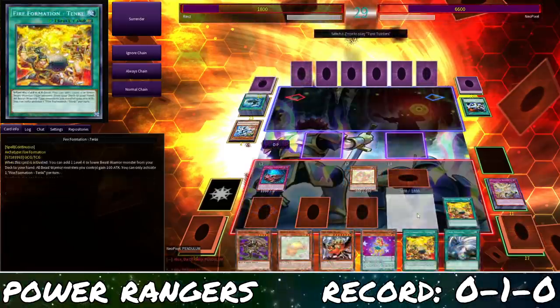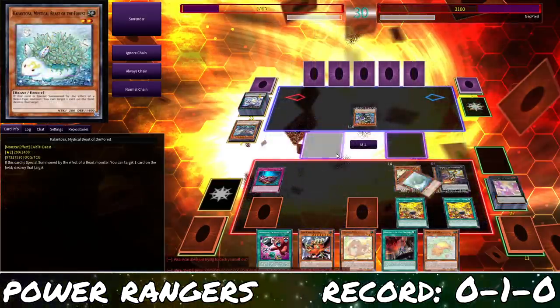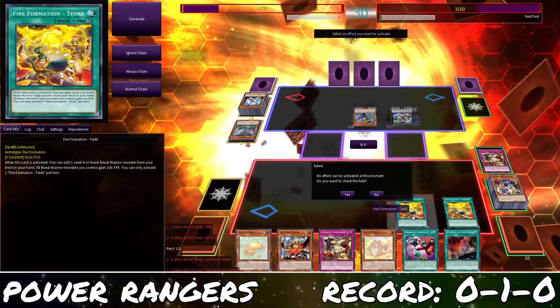with Mystic Mine. We're not quite able to kill him when we draw into the Twin Twisters, and then he's able to turn it around with the Infernoids into the Great Magnus.